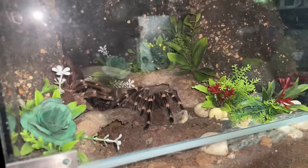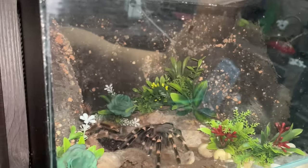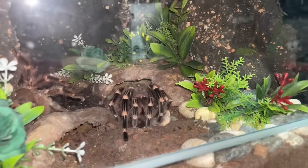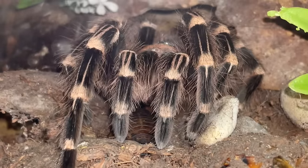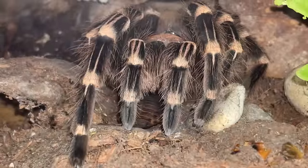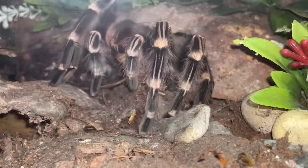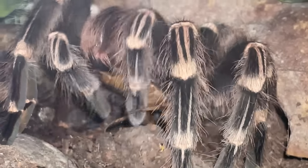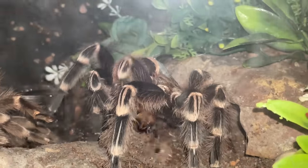All right, here's the Acanthoscorea geniculata. Not taking any chances, so just gonna drop it in. All right, gonna grab it. Ooh, there we go. A little bit of a threat posture there. But yeah, this girl, she molted about a week and a half ago, so not too sure if she will eat. But, oh, yep, she ate for us. Sweet. Awesome. Beautiful. Good job, girl. Good job.